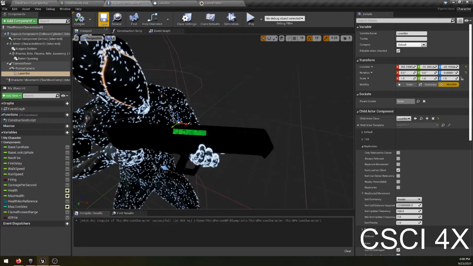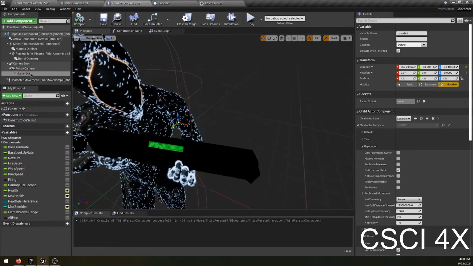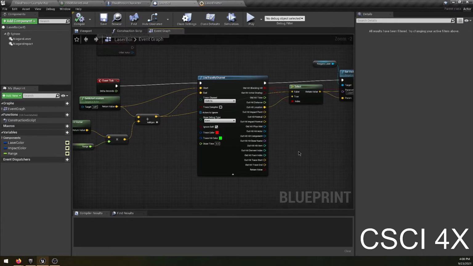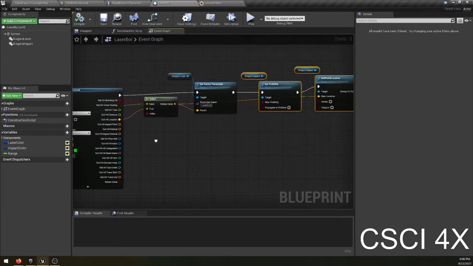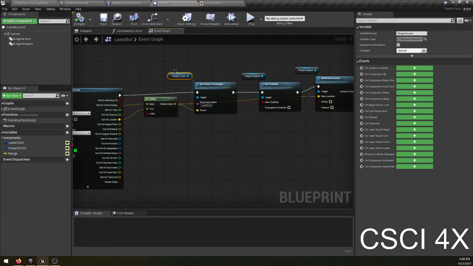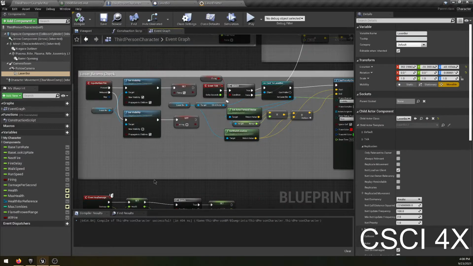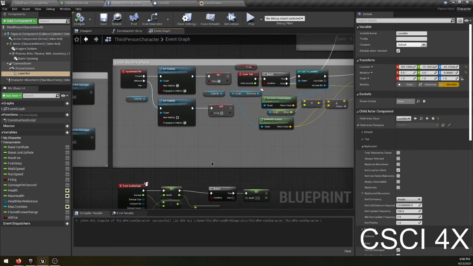And so the third person character has a laser boy. The laser boy is running every tick, and it sets the location of the endpoint to be the end of the trace line, basically. And that's basically it. Laser boy turns on and off.